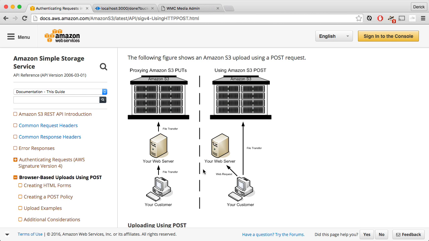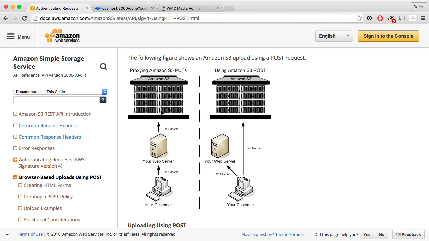And that is, I really don't want to have my web server involved in the file transfer itself. I don't want the server that I'm running, my Heroku instance or whatever I'm using, to deal with the file that the user is uploading. I want the user to post the file directly to the S3 bucket. That way, I don't have to worry about all of the bandwidth, all of the processing needs, all of the streaming, all of the potential complexity of my code being in the middle of the transfer to S3.